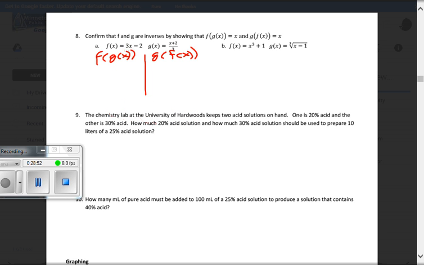And f of g of x. The g needs to go inside the f. So that has to go inside that. So I go 3 empty spot where the x is, minus 2. That's the original function without the x. Now I'm going to drop in x plus 2 over 3. And now I've got to cancel things in the right order, is the main point. So where do you start on a problem like this? With the multiply or with the subtract? The multiply. So this cancels this first, and then I have x plus 2 minus 2. Then you can get rid of the subtract. If you had done it in the wrong order, I'd have to mark it wrong.